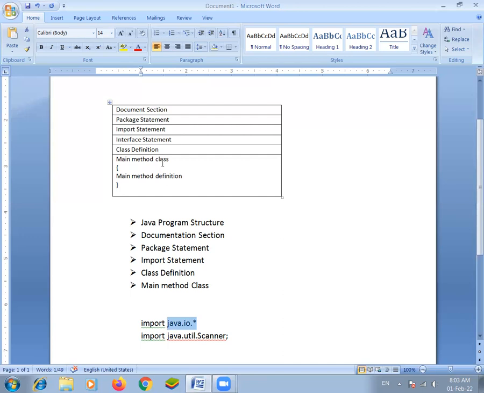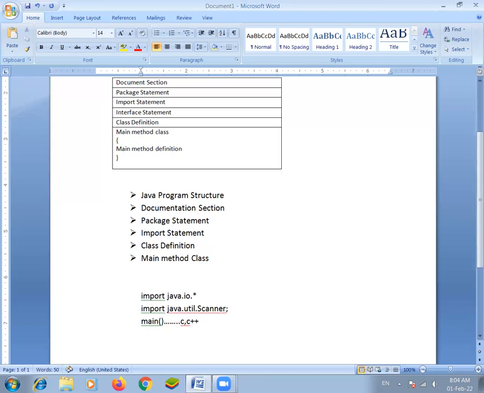So it is compulsory and mandatory to use the main method in Java programming. But compared with C and C++, the Java main method statement is different. In C and C++ programming, the main method is simply written as main. This is a simple main method declaration in either C or C++ programming.